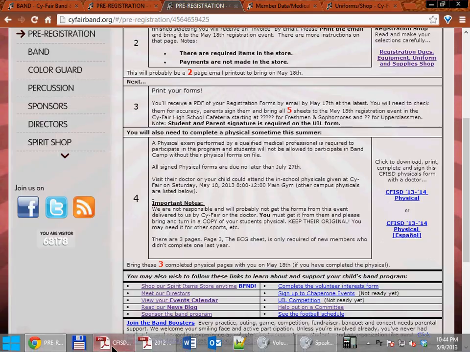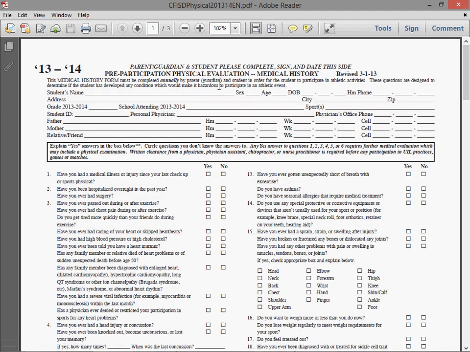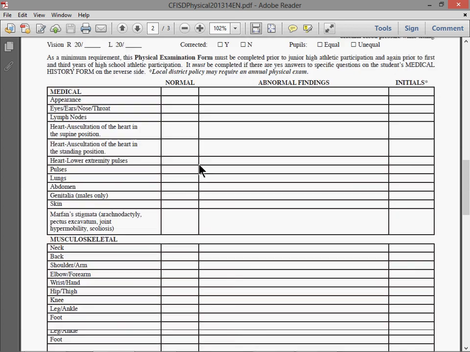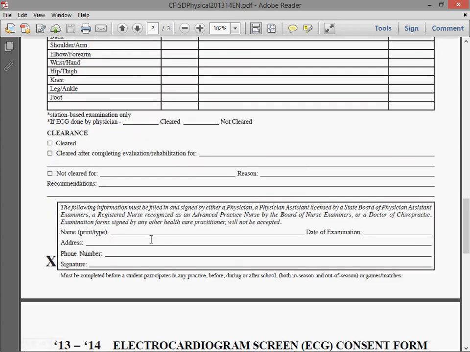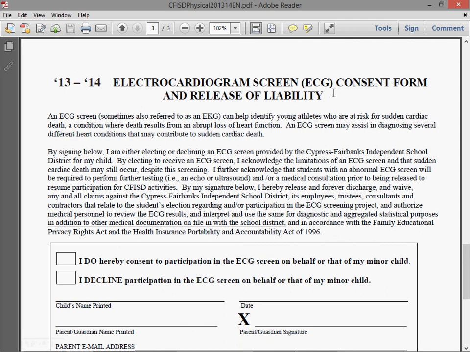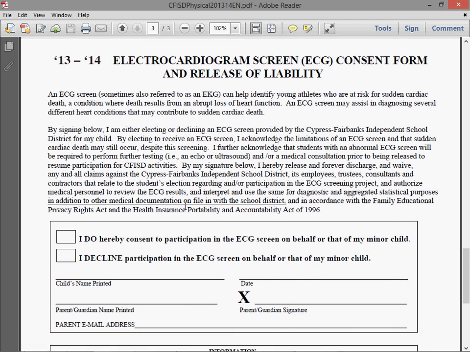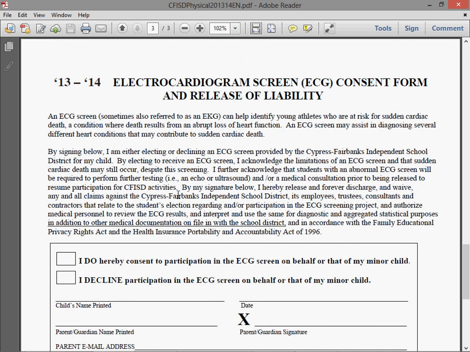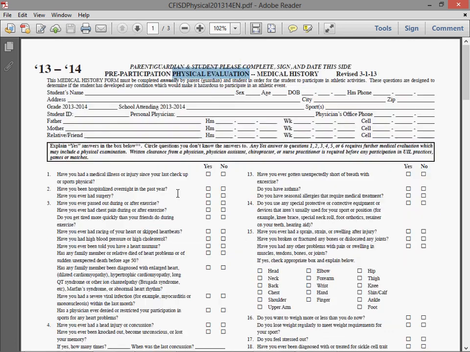The things you need are the physical exam, page 1, the back side filled out and signed by the doctor, and then page 3 is an ECG consent form. If you have filled one of these out in the past, you probably don't need to do it again, but freshmen and all newcomers to the band will need to fill out that one too.